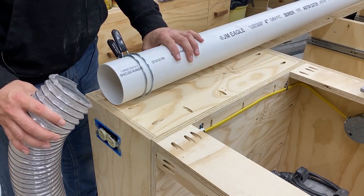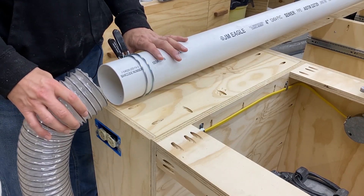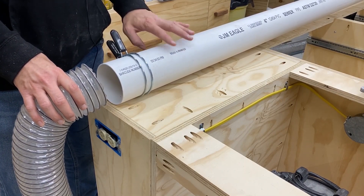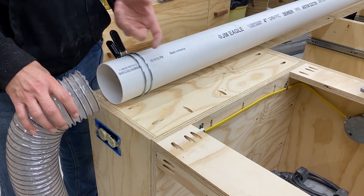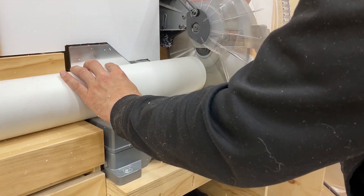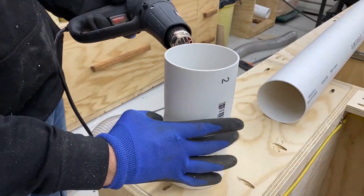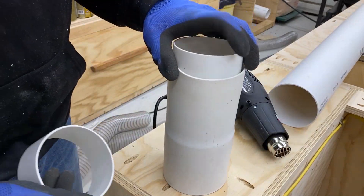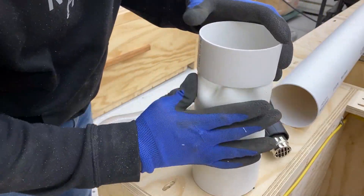We are going to be connecting flex hose to both ends of this PVC pipe. The problem is that the flex hose and the pipe are the exact same diameter so it's not going to fit. So there are a couple options. The easy option would be to just buy a coupler link that would insert into here and it would be a little bit smaller and it would fit. I don't have one of those and I don't want to go out right now and get one. So I am going to remold this PVC piping. It's actually pretty easy to do if you have a heat gun. I got one at Harbor Freight — it was like $15 — but if you don't have one and you don't want to be bothered with this, you could just go and buy the part and it'll actually be easier.